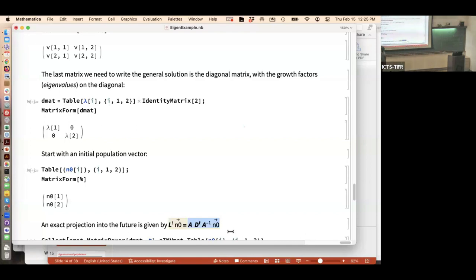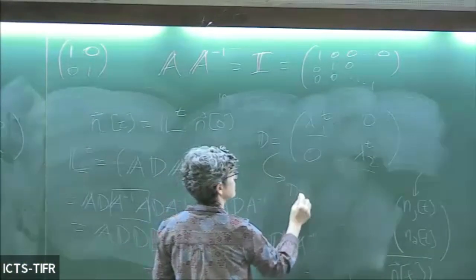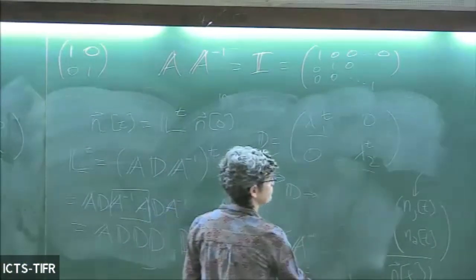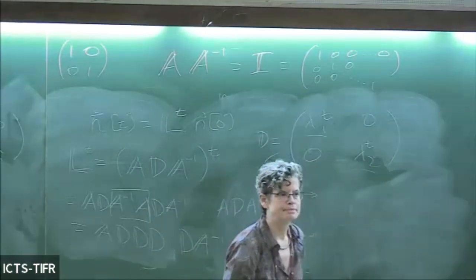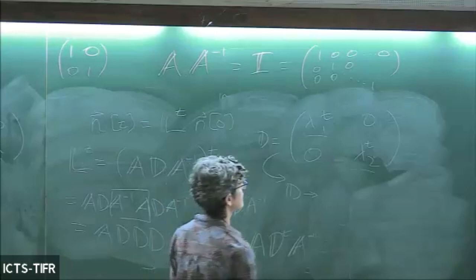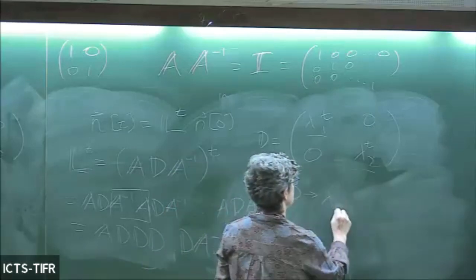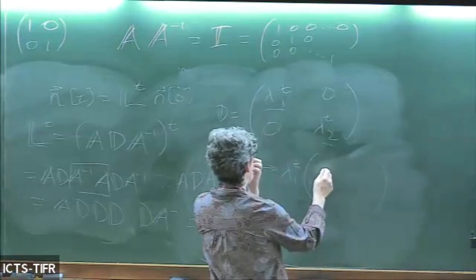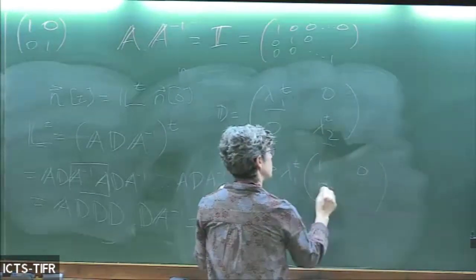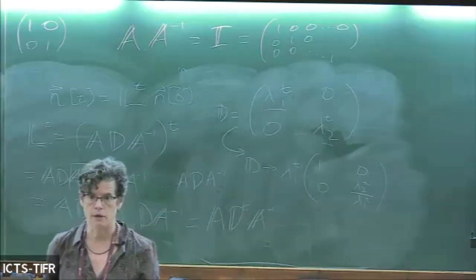But let's think about what will happen over time. If one of these is larger and one of these is smaller, whatever their magnitudes are, over time, what will this diagonal matrix approach? This is the full diagonal matrix, but over time, let's simplify it. What will it look like? Maybe I should write this a different way. Let's say that the biggest one is the first one. Let's order them, and the first one is the biggest one. So I can write this matrix as lambda 1 to the t, times 1, 0, 0, lambda 2 to the t over lambda 1 to the t. This is just factoring out from that matrix the biggest of the eigenvalues raised to the power t.